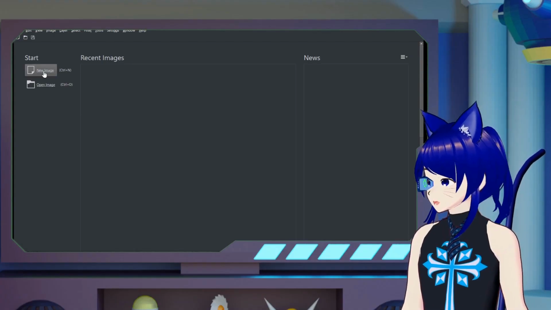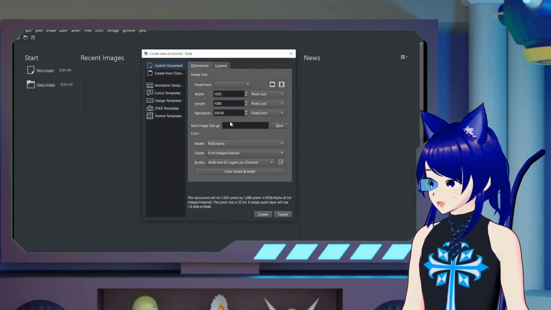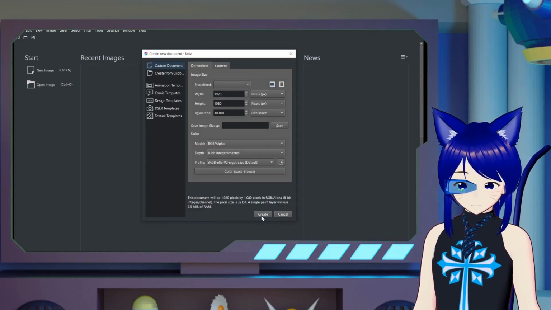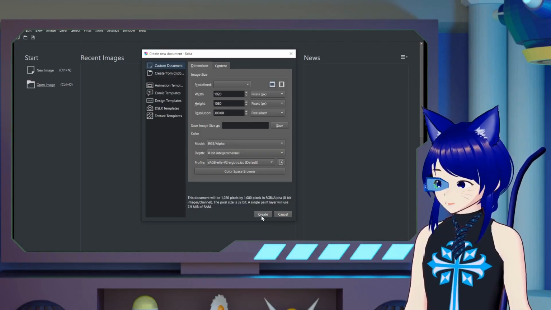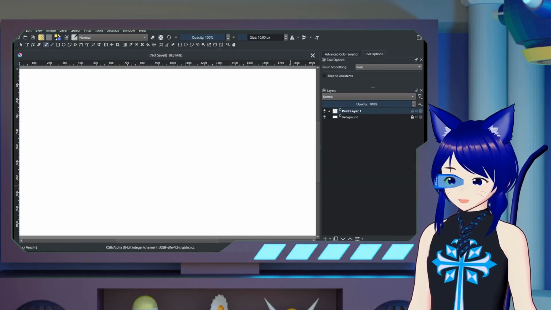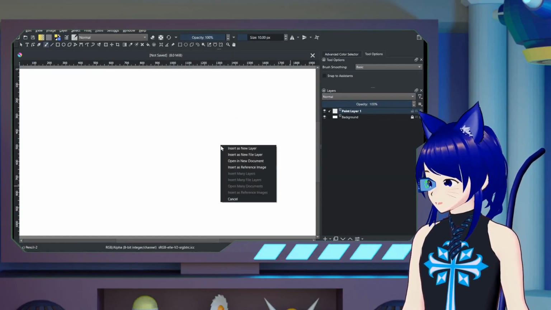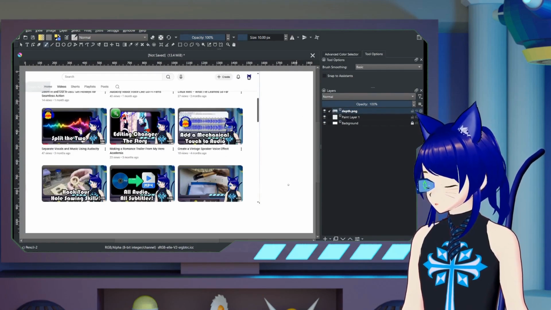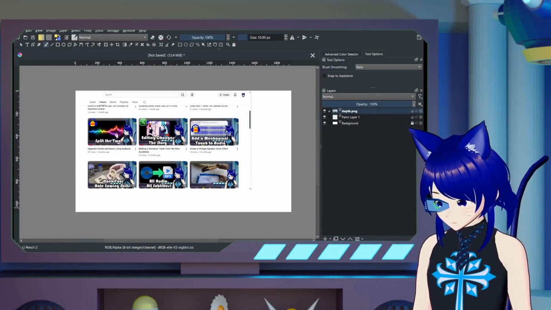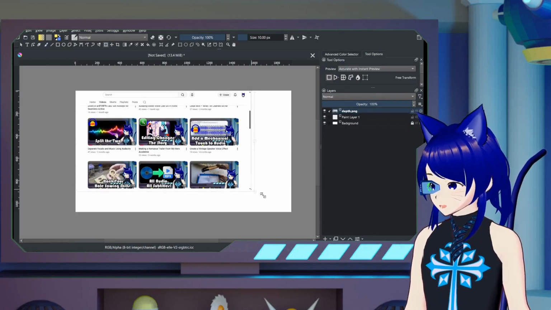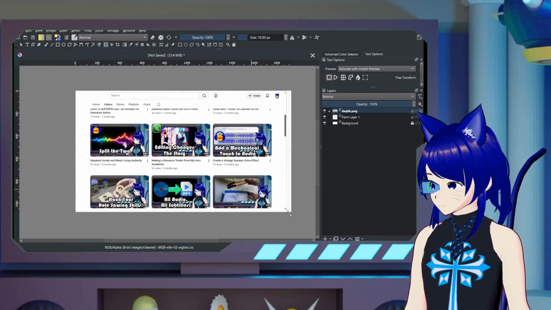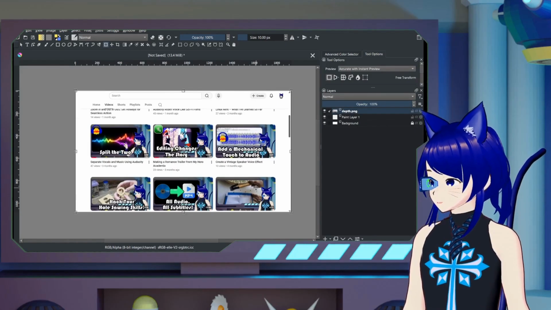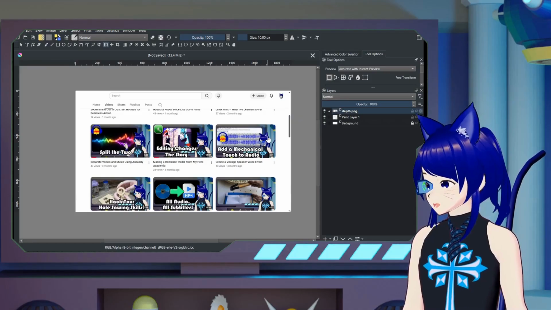The first way, I'm just going to create a new image. I usually work in 1920 by 1080, but use whatever video format pixel size you need. Then I'm going to bring in this picture, insert into new layer. It is my YouTube page, yes, selfless promotion. We'll bring it up to about full length. There we go. That's pretty much full length.